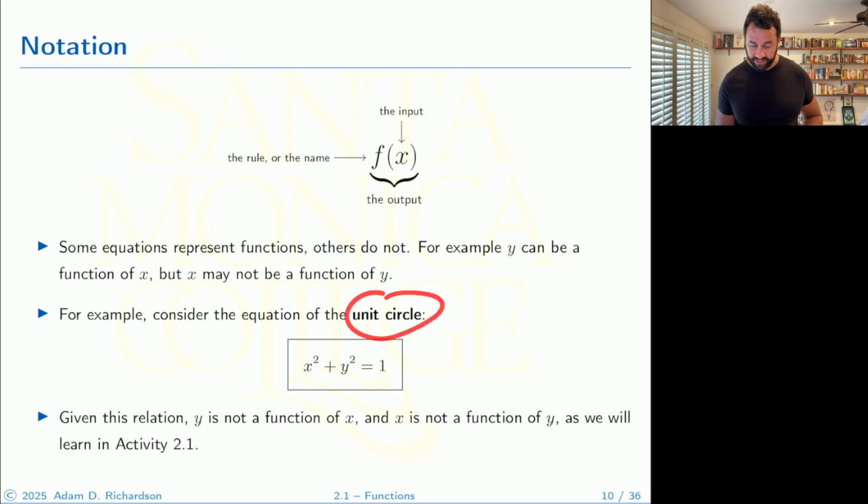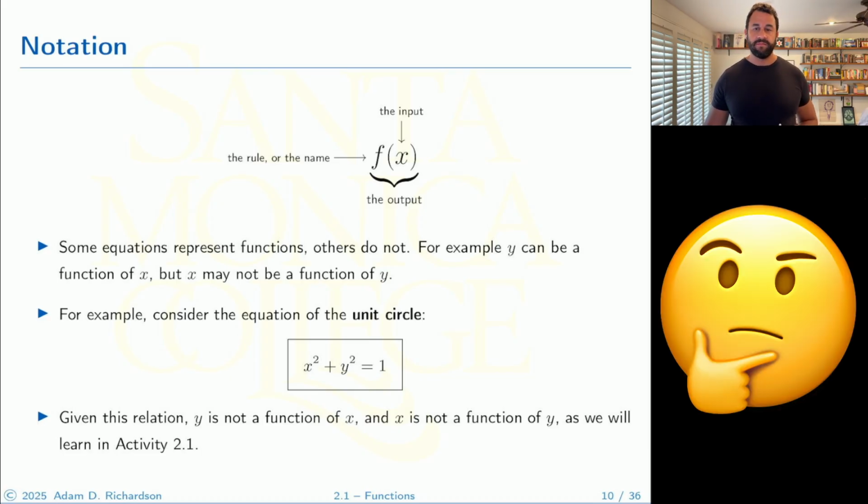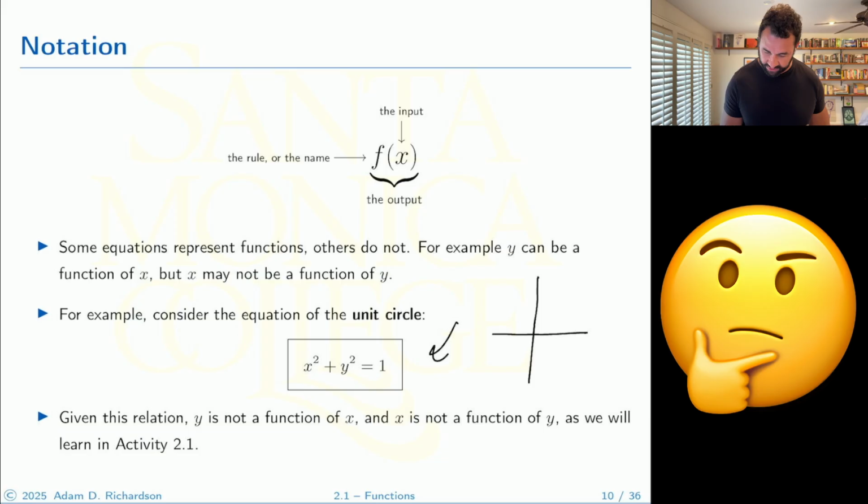For example, this is the equation of the unit circle. Look at it now, memorize it. Here, I'll throw the thinker up real quick. We're going to see this equation hundreds of times at least. It is the equation of the unit circle. Pictorially, this equation represents a circle centered at the origin with radius 1. That's what this equation is representing geometrically.